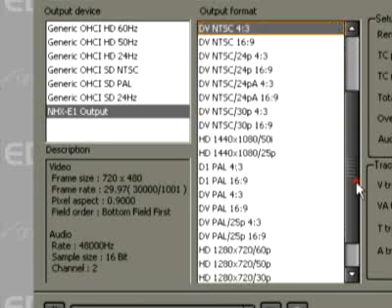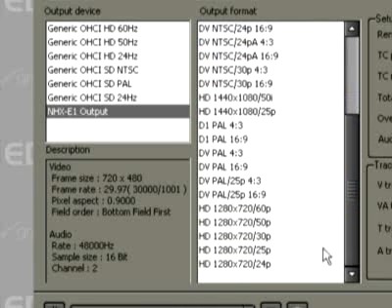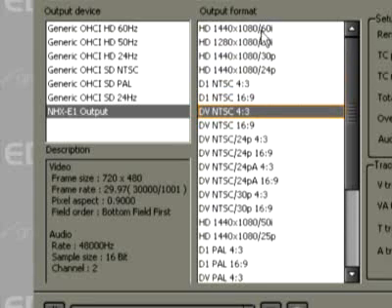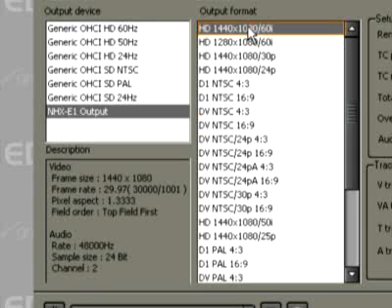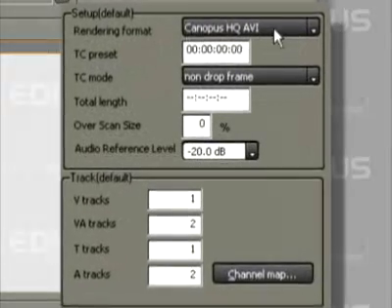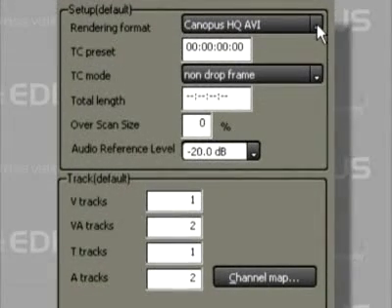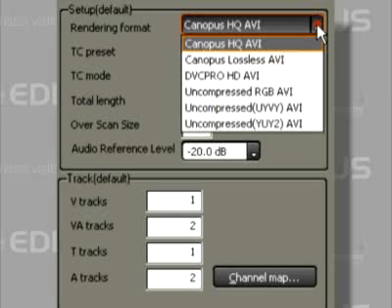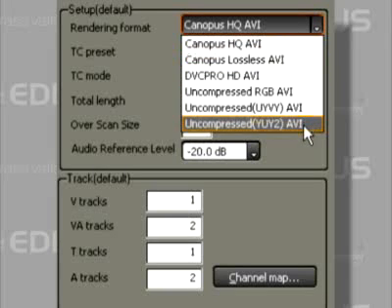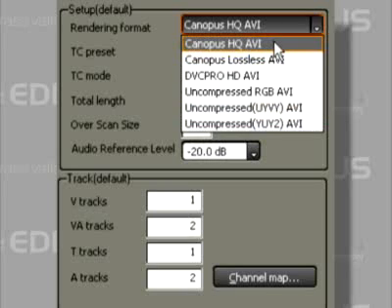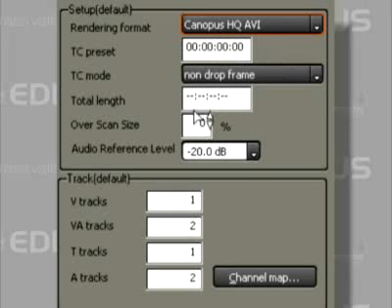HDV was developed with 2 different format specifications, 720p and 1080i. They are not compatible with each other. Therefore, it is imperative that a single format be selected and that this format is also used by the camera when taping. Here, with the Sony camera, we decide for 1080i. The codec of the rendering format in EDIUS is automatically determined, in this case, high-quality AVI. Other formats can also be selected if desired. The recommended norm, however, has the best real-time capabilities.